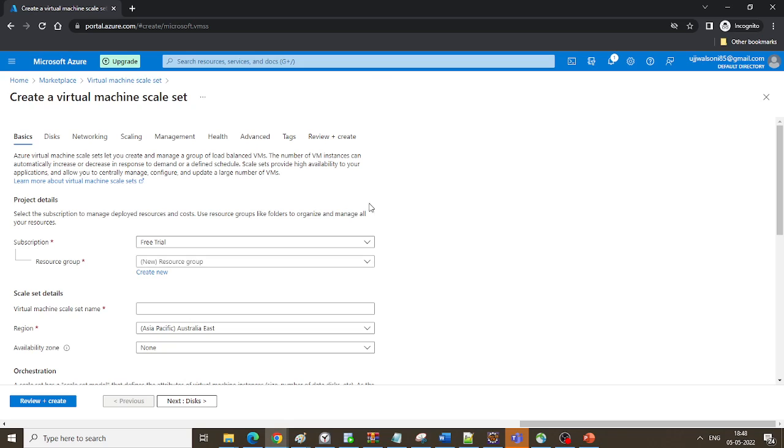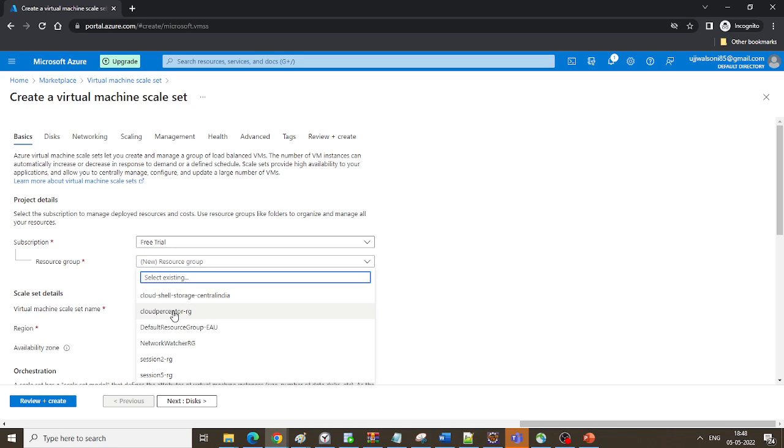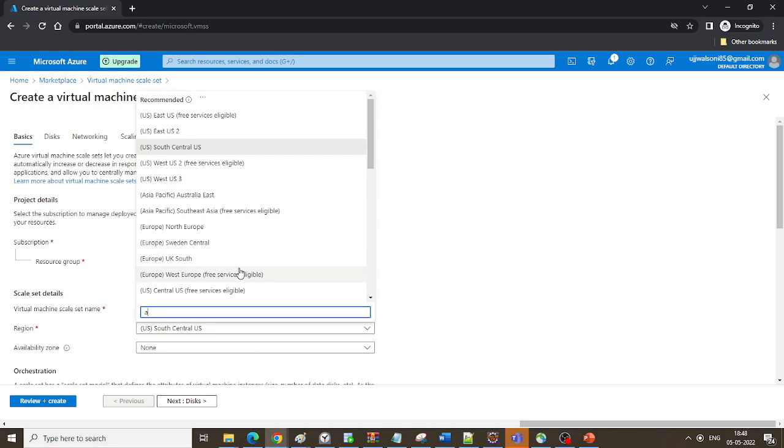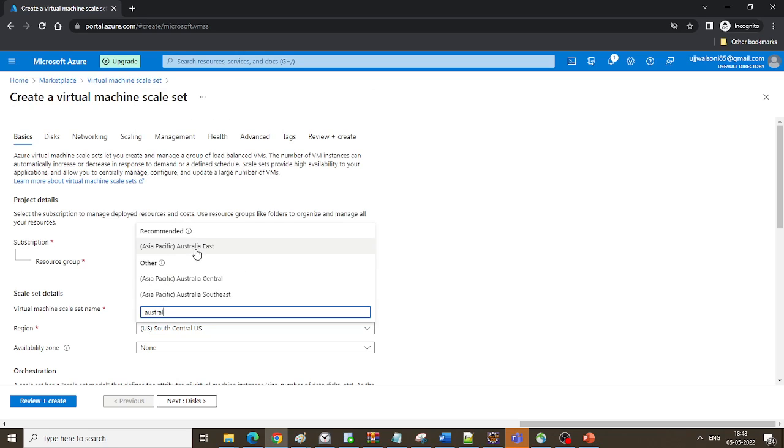The options you will get over here are similar to the options you get while creating a virtual machine in Azure. So let's select the existing resource group. We're going to give it a name, Perceptor VMSS Scale Set, something like this. I will be selecting Australia East.